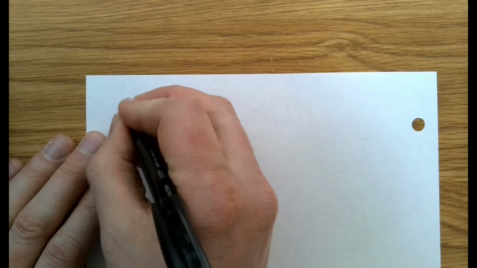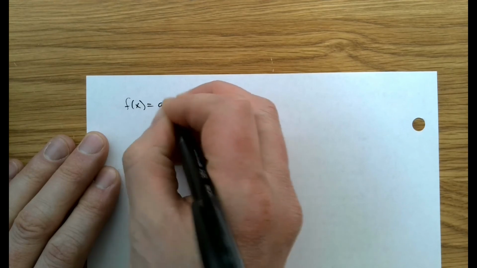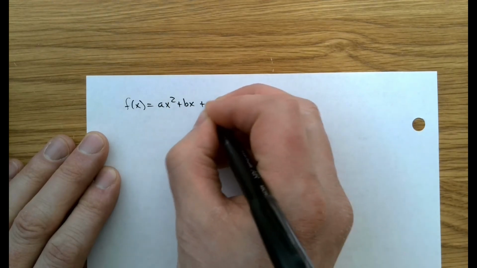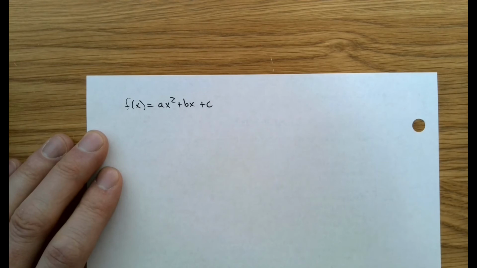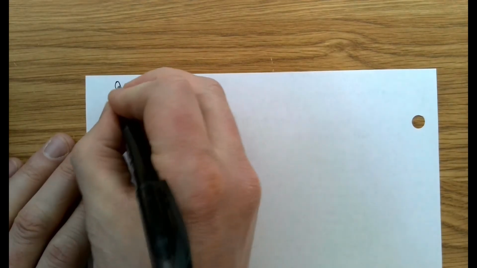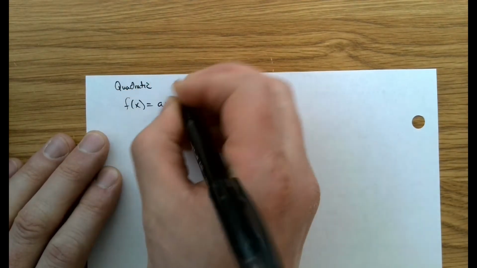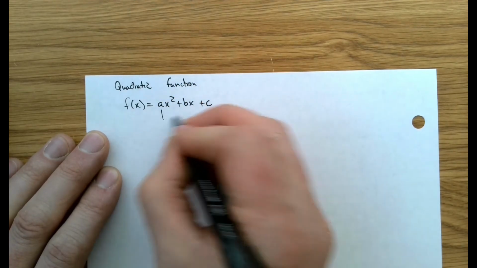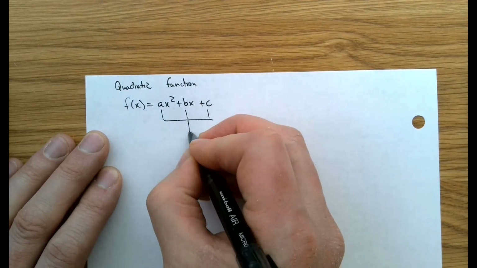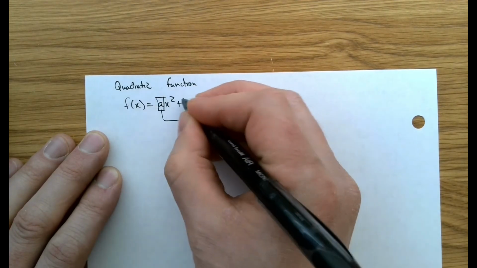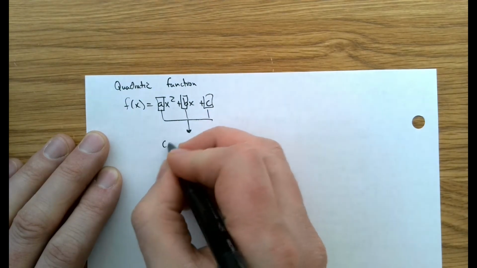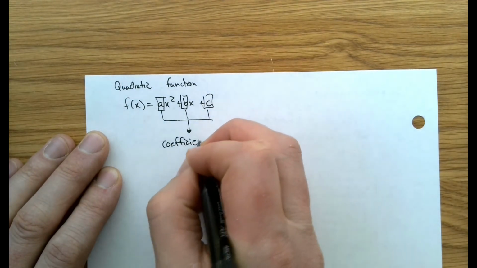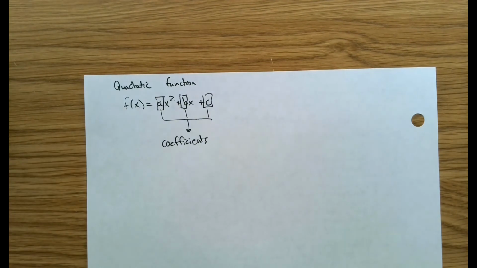And then here's this nice definition. I'm going to pull it out from there because there's a lot of text in there. And I'm just going to write down the function itself. It's f of x equals ax squared plus bx plus c. This is the standard form of the quadratic function. And these a, b, and c, these three things are called coefficients. They are numbers times the variable.